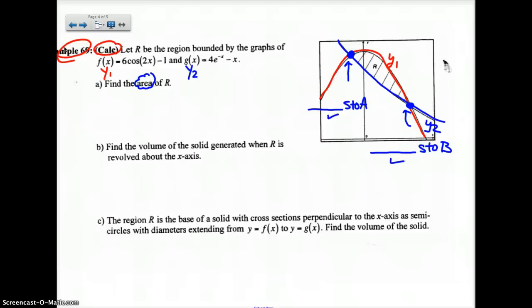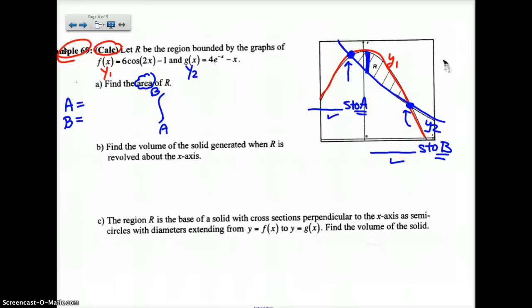All right, so remember when we're doing the area, we are going to integrate and sum up all these little rectangles that stretch across from intersection 1 over here at A to intersection 2 over at B. So we're going to integrate from A to B. Make sure if you're doing this on the AP test, you have to tell them what A is. So you have to say A equals, B equals, but if you do that once, you are allowed then to just use those variables as your limits of integration. Likewise, if you're going to store these in y1 and y2 and then use them within your integral, you should define them at some point so that the graders know what y1 and y2 is.